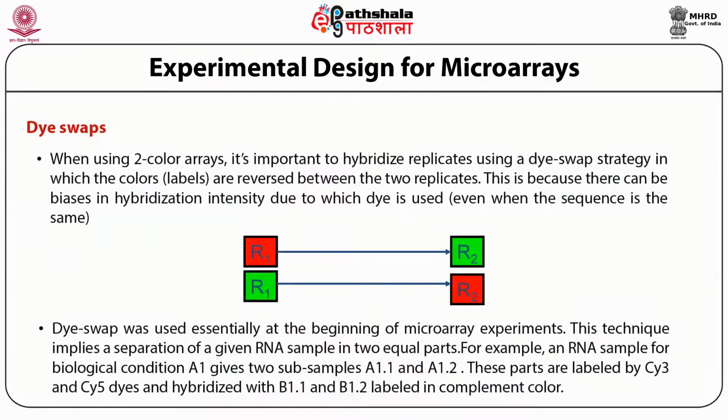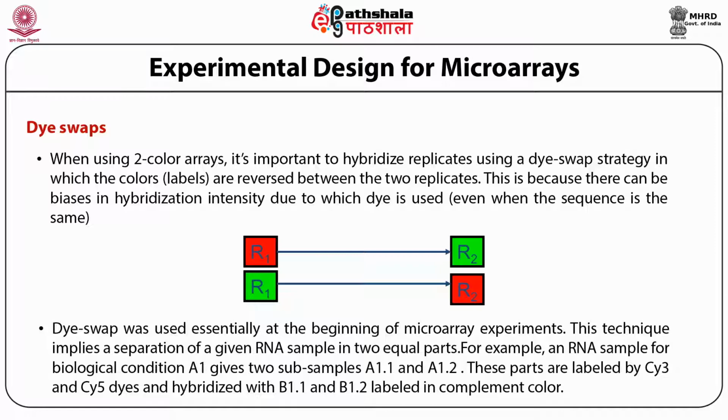So we are talking about dye swaps. As I mentioned earlier, we have two samples, the control sample and the test sample, and they are labeled with two different dyes. The control sample is labeled with the red dye and the test sample is labeled with the green dye, and then we take these samples and hybridize them on an array. In the next round we redo the same experiment by swapping the dyes, so now the control gets the color that the test had in the previous experiment.